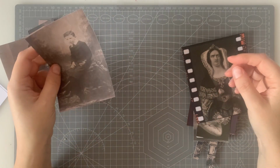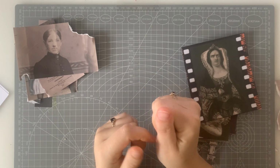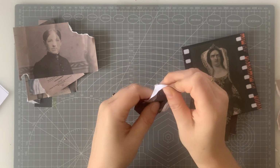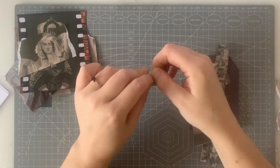I'm ripping off corners. This photo here of this boy, I really wanted to make this look like it had been lost and then found again, so I just gave that a really good squeeze, scrunched it up as hard as I could, and then later I'll go through and ink that so that it looks really distressed and stained.